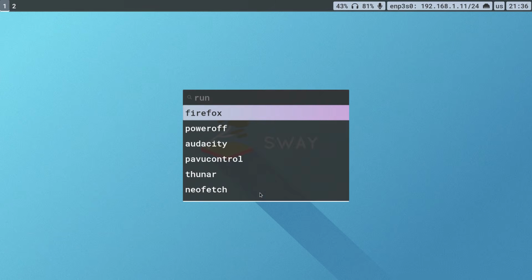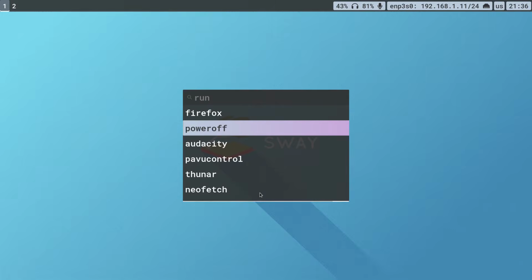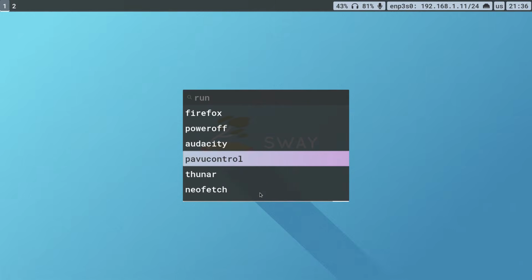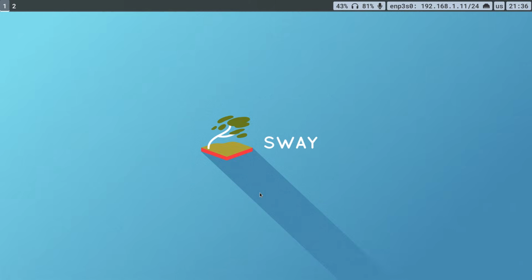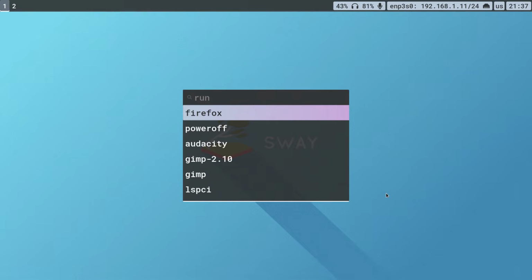This menu on the center of my screen is Wofi, an application launcher for wlroots compositors like Sway, and I can use it to launch any graphical application like Firefox. I made my own customization from scratch so that it follows a style similar to the one I have for Waybar, which is this bar on the top of the screen.